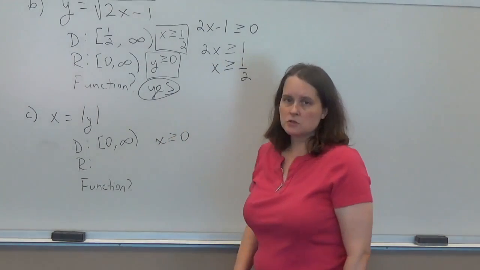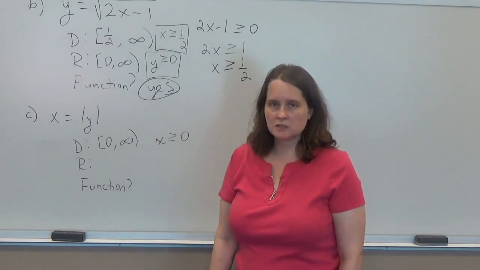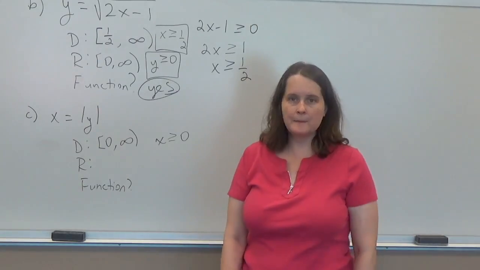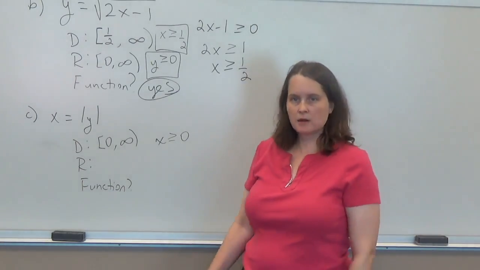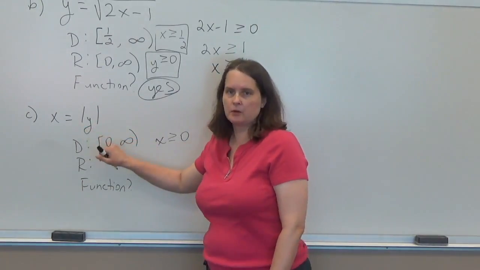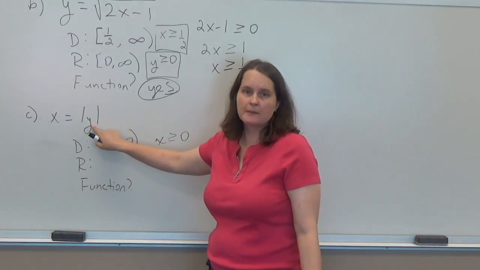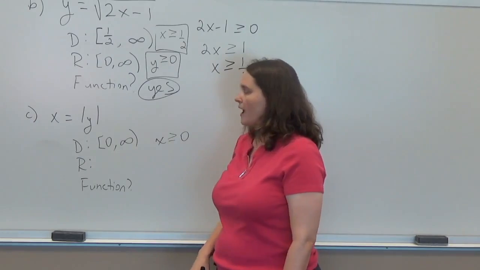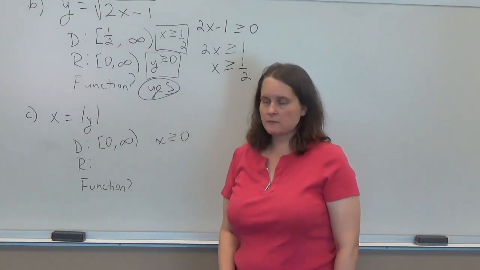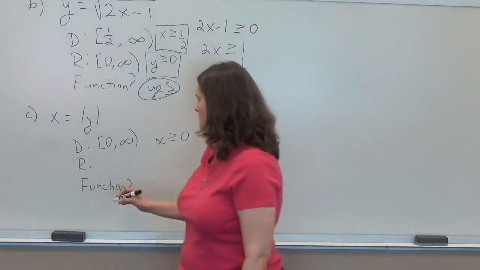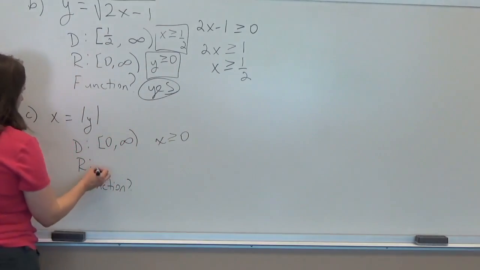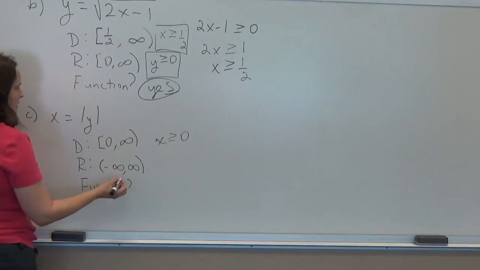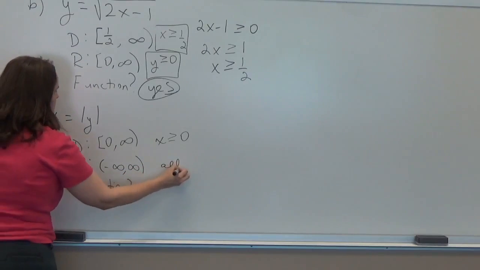What about the range? What possible values can go into this for y? Could I put in a -8 for y? Yes, I can, because y is inside the absolute value. I could put a -8 in here and then take the absolute value of -8 to get my x value. So y can be positives or negatives. So y can be anything. So we'll say it's the interval -infinity to positive infinity. Or we could also say it's all real numbers.